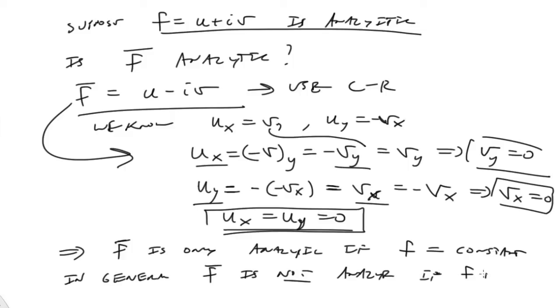If f is non-constant and analytic. So you take an analytic function, if you take its complex conjugate. If the analytic function itself is non-constant, then the conjugate of that function will not be analytic. Okay, so we see that, again, this notion of analytic, it can be quite restrictive. Subtle transformations throw us off. All of a sudden, we don't have a differentiable function.